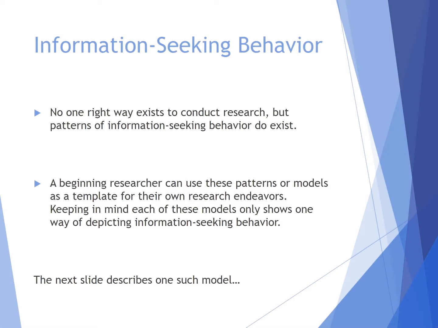There is no one right way to conduct research. However, patterns or models of information-seeking behavior do exist. A beginning researcher can use these patterns or models as a template for their own research endeavors, keeping in mind each of these models only shows one way of depicting information-seeking behavior. The next slide describes one model.